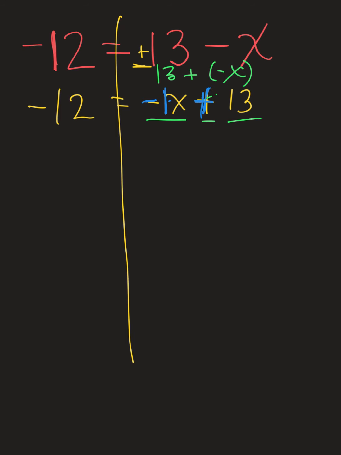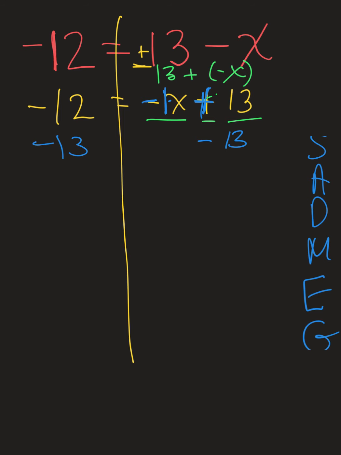So I'm going to get rid of addition first because SADMAG gets rid of subtraction and addition before multiplication and division. If I subtract 13 from one side, I have to subtract 13 from the other side. So because I have two negatives being combined over here on the left side, I am essentially adding those. I end up with negative 25. And I still have negative x here. Now remember, if x is not positive 1 for a coefficient, it is not isolated. So I am not finished until I remove that negative.